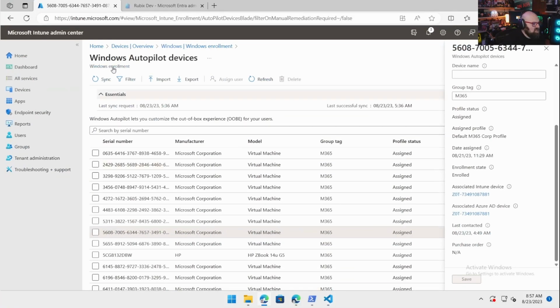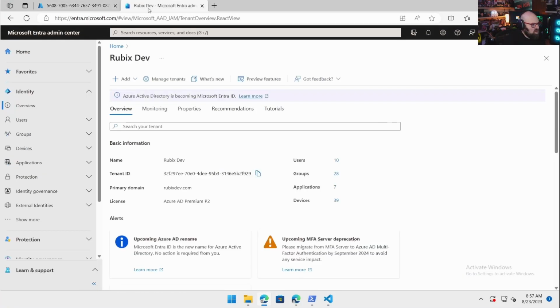So if I go back to my tenant, I don't want to be in Intune. I want to be in the Entra portal, formerly Azure Active Directory. You can do that by entra.microsoft.com. You sign in. I recommend using global administrator credentials for this because we are going to be making app registrations that we need to permission. So if you've never made an app reg before, this is a super simple version of it. Granted, in the future, if you need them to be more complex, there's a lot more to these, but we are using bare bones. We're making a principal that we need to access the information.